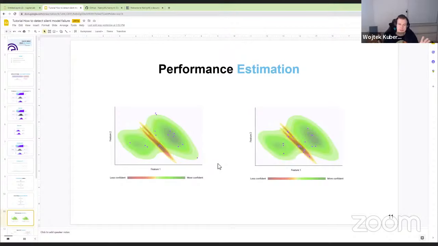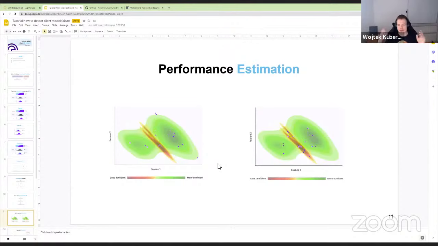And the way to do it is so-called probability calibration. What you normally get out of a model when you do predict_proba in scikit-learn is a number between 0 and 1 in binary classification. And this number normally does not actually represent probability. We need to calibrate it to make sure that if it says 0.7, there's actually a 70% chance that this data point belongs to the positive class.